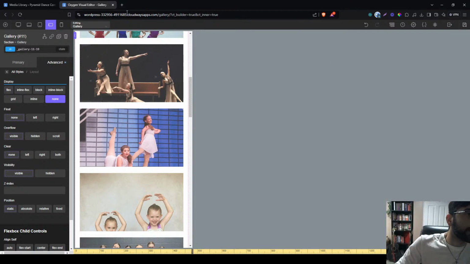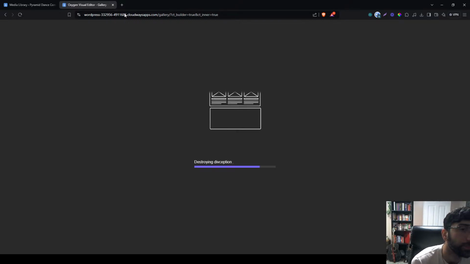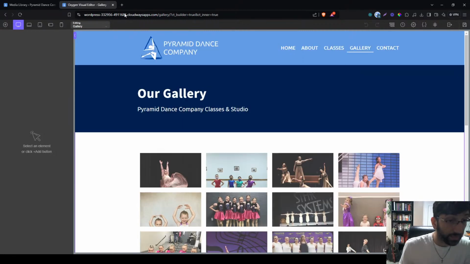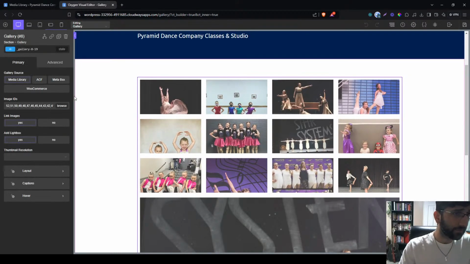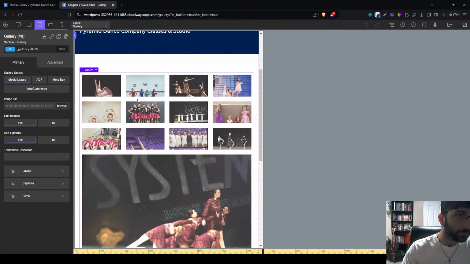I think the CSS is conflicting because there are two things pulling in the display options. We have the display coming in from the photo gallery, and then we have the CSS version of the display that's coming in from the layout. It might have saved properly, but let's see. So that looks good. That looks good.